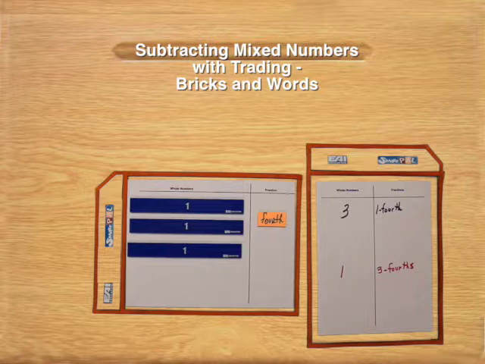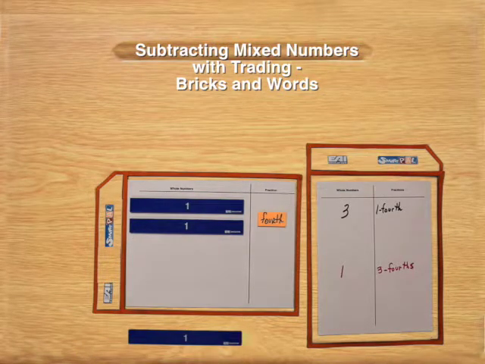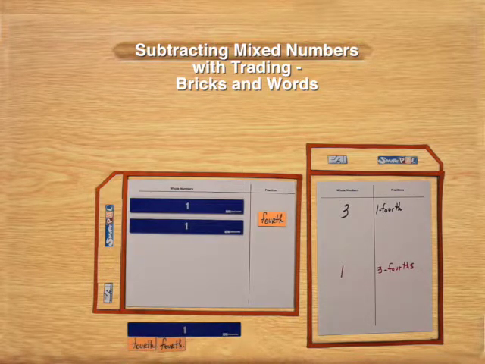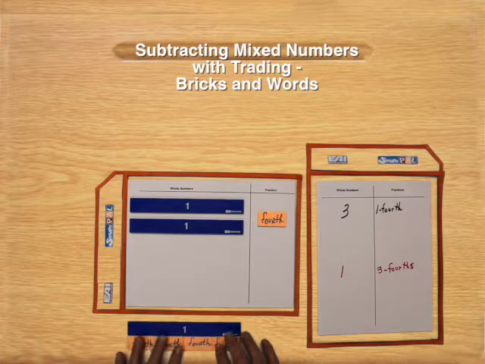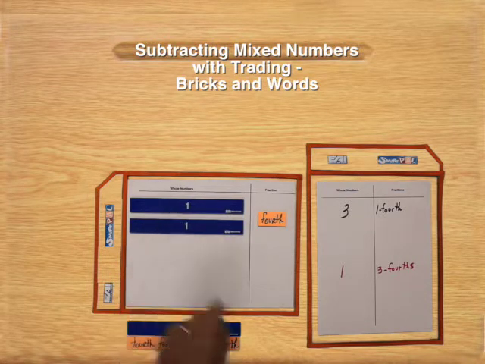So now what we want to do is we want to subtract 3/4. So let's do the subtraction. But we only have 1/4. But what we can do is we can trade one of our 1s for 4/4. So we trade one of our 1s for 4/4. Now let's record that. When we trade one of our 1s for 4/4, we're left with 2 1s.